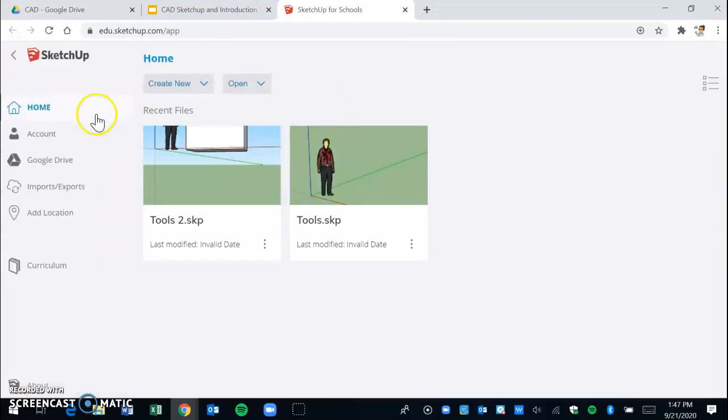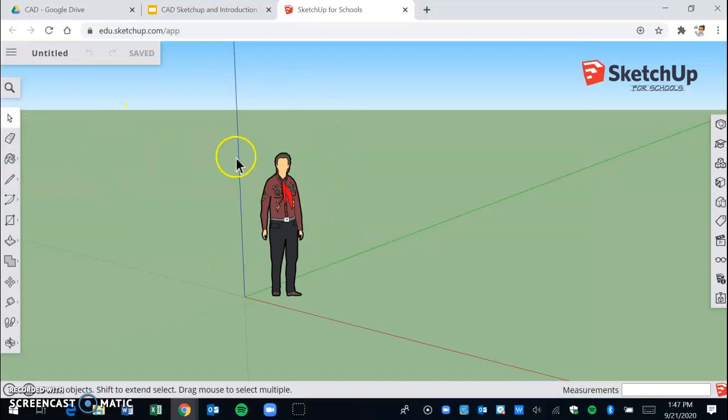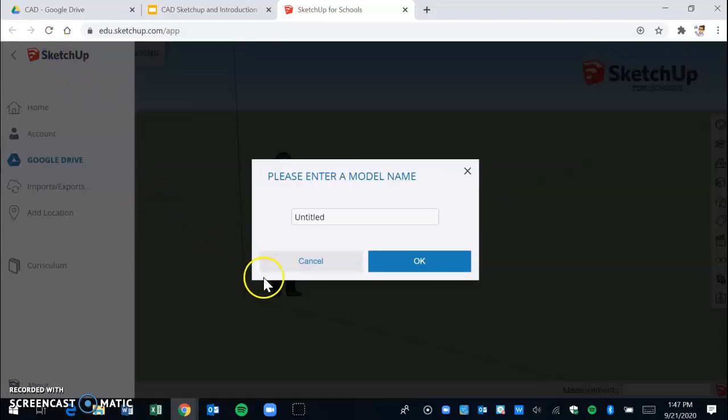But what I just did is I went back to SketchUp. So I'm back to a new file. Before we start, I'm just going to take you through how to save it. So I'm going to do, let's say, introduction. This is just a tutorial. This is nothing that you need to save. This is just to take you through practicing.